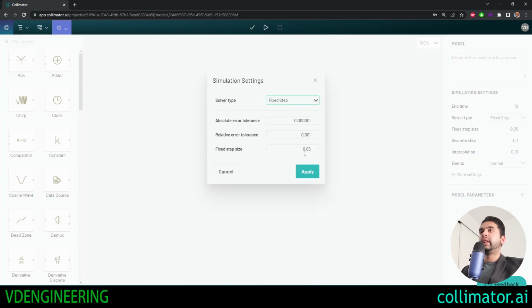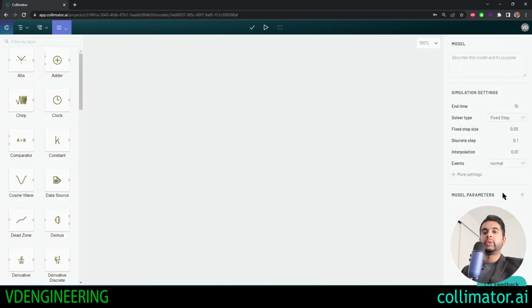So essentially you can set parameters there, which are variables which are taken from the workspace and loaded into the model blocks here. So I'm just building a simple model here. I'm defining x equals 10. I'm giving the model a name. On the left, you can drag in any blocks that you need.